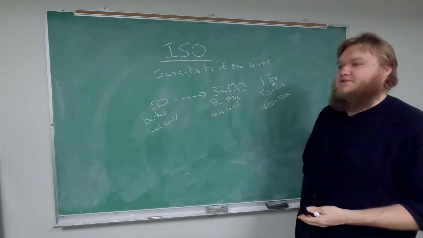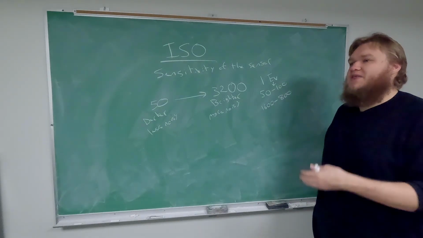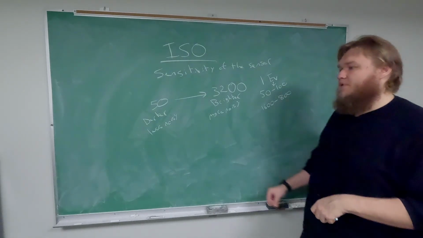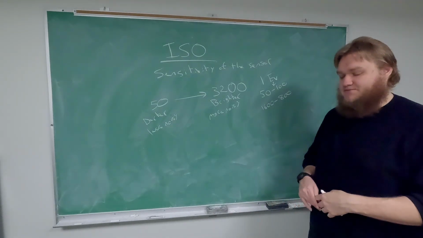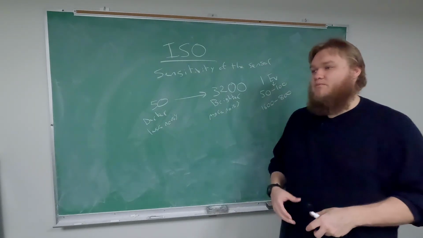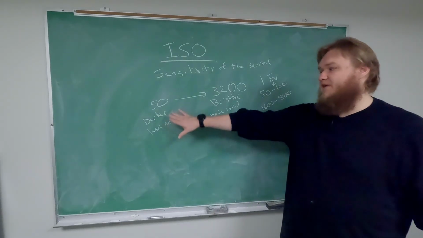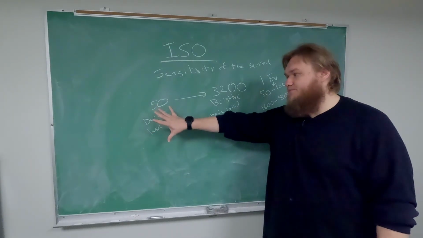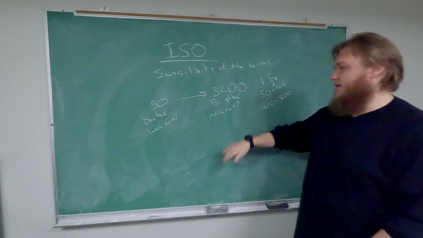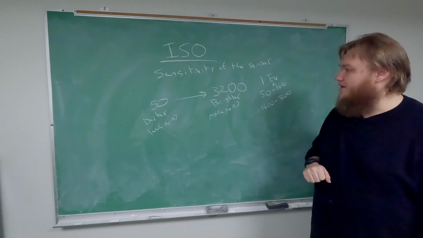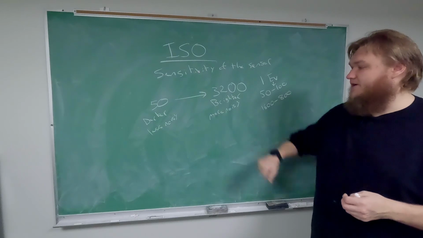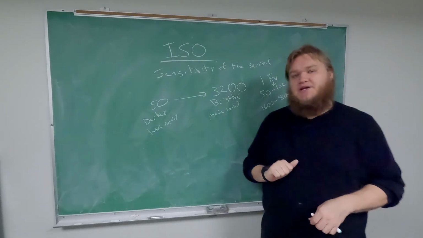So noise is essentially, you can think of it as random, minute electrical errors. That can be due to errant reflections or what have you. Point being, if you have a less sensitive sensor, the only thing that's going to activate those pixels is intense light, or light that has been hitting it for a long time. Whereas at 3200 ISO, it's going to be more noisy, because all of those little minute things, each one of them is going to get picked up.